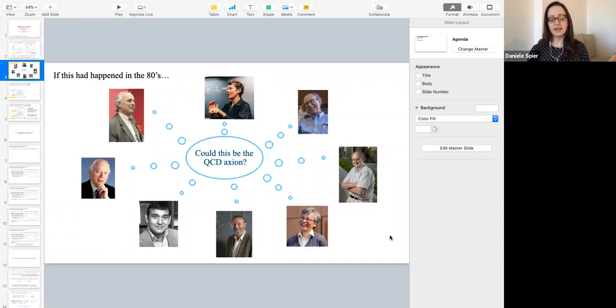In fact, back in the 80s, there were some anomalies around. I think the one that generated the most activity in phenomenology, in trying to explain it as emission of the QCD axion, was called the GSI anomaly, which was a bump in the e+e- invariant mass spectrum around 1.7 MeV. That unfortunately went away, but there is very interesting literature from back then on trying to model-build things to explain that anomaly.